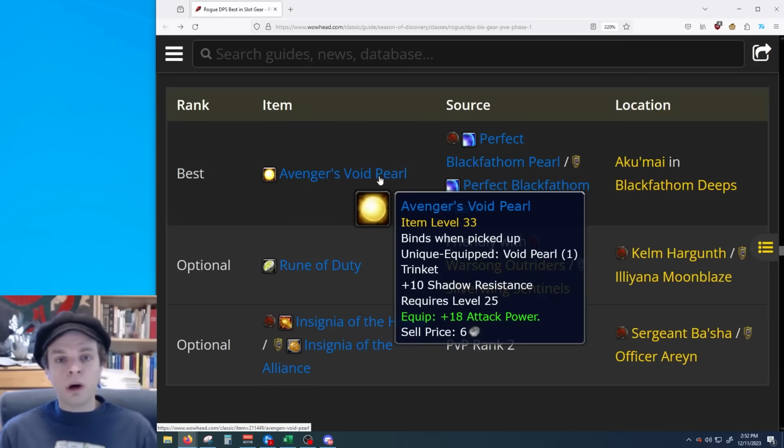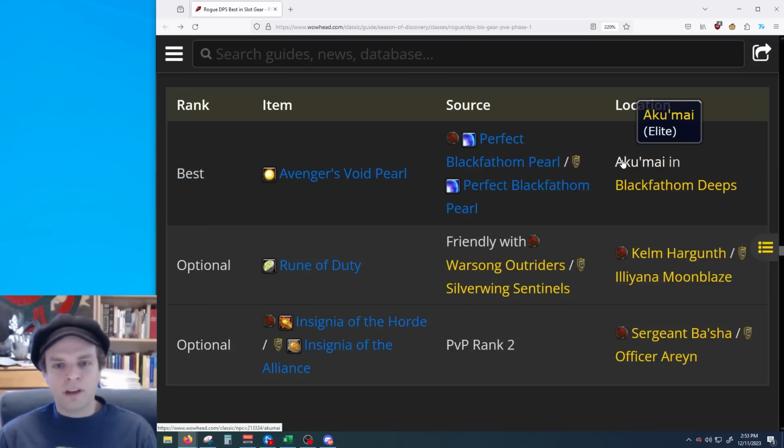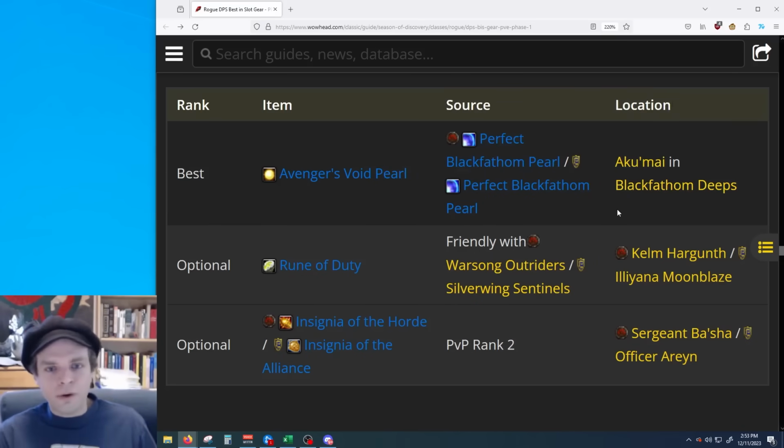This is the only one that gives you a direct offensive benefit with 18 attack power, which is frankly a big offensive benefit. This comes from the perfect Black Fathom Pearl that drops from the last boss, Aku'mai of Blackfathom Deeps. This is kind of like your Head of Onyxia or Head of Nefarian or Eye of Cthulhu. The thing that drops off the last boss every time has a quest reward that's good for everyone.